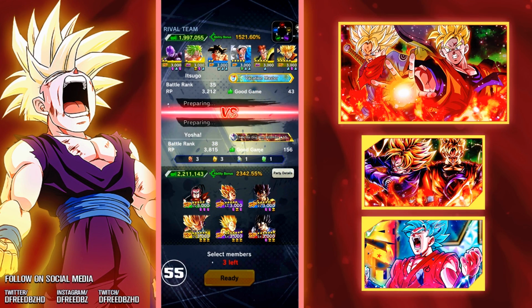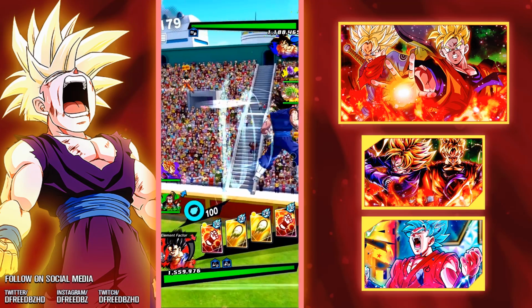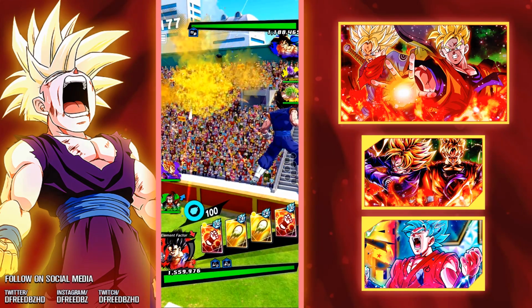Alright, our old friend, Yellow Yellow Blue. We're gonna go ahead and jump in versus Yellow Yellow Blue, and we'll be right back in just a moment. Alright, let's get into it. So this is obviously not the best match for our man Vegito, but we'll try to make it work.